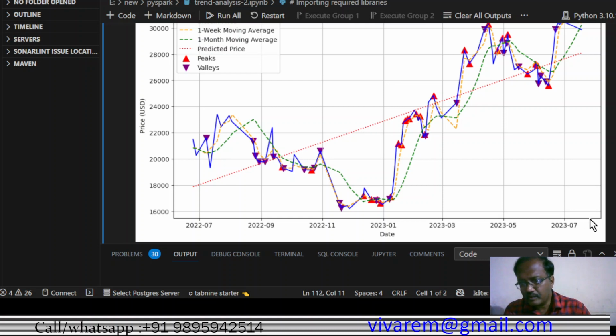When we reach about half of that, Bitcoin's rate may reach around the 27,500 mark. That's what I feel from what we see here. As I told you, using sentiment analysis may give you much better results. Without sentiment analysis, we are getting this result. There may be some sentiments that may bring up or bring down the value of Bitcoin.